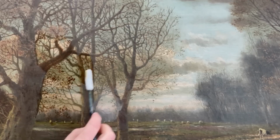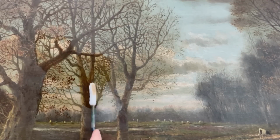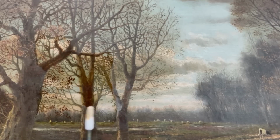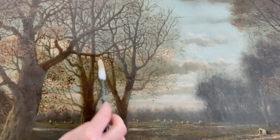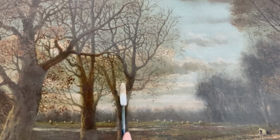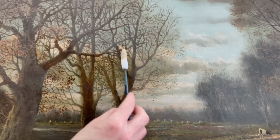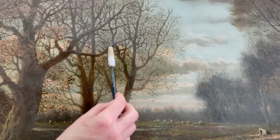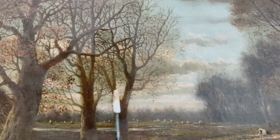These large paintings do take time to clean. This is speeded up 400%. It is just time consuming really. There's no other way to describe it. You're constantly looking at the painting, you're monitoring what's coming off, your brain's fully engaged in what you're doing. So the time passes quite quickly.